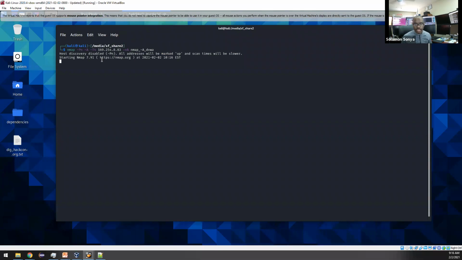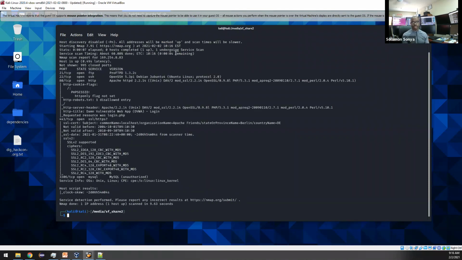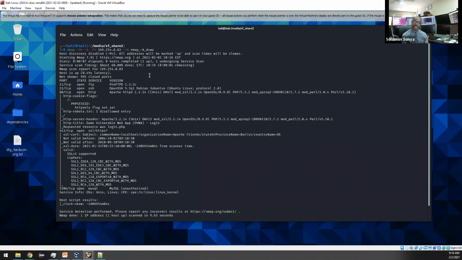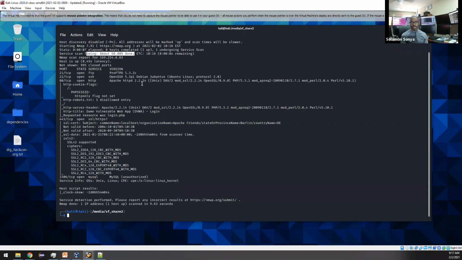So now that it's scanning, one of the things you can do while it is scanning is you can interact slightly with nmap, because sometimes we're going to get to some scans that take a while to complete. So you can press enter to see a status, and it will tell you, you know, this one was at 60%, but it's a relatively fast scan.